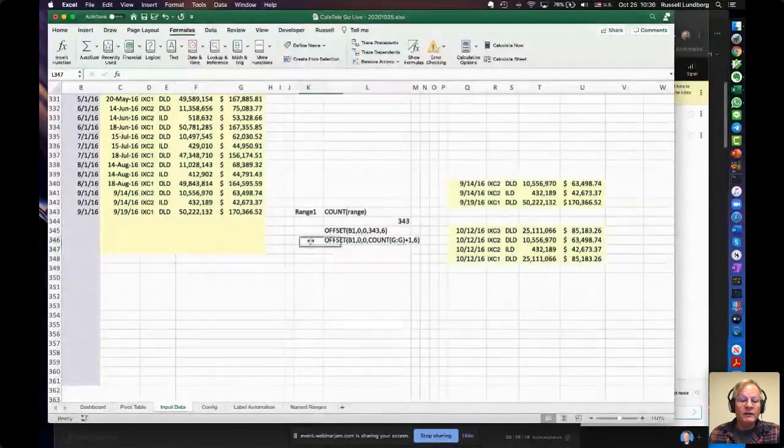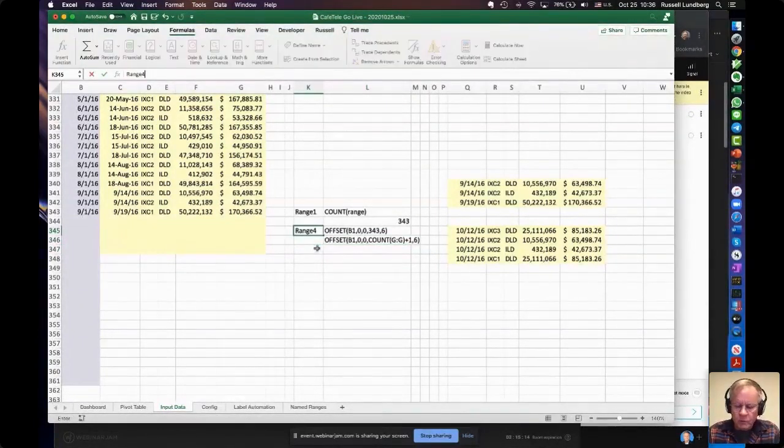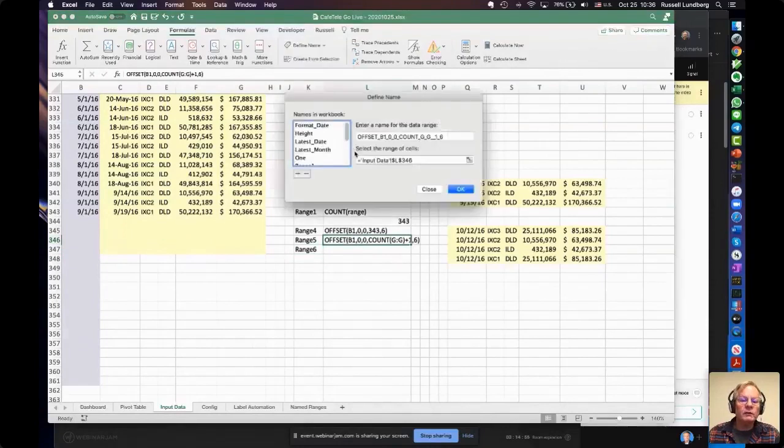So this was range 4. This will be range 5. And here's range 6. That's what my range 5 is going to look like without the external reference to this cell. So let's go back into the name manager.